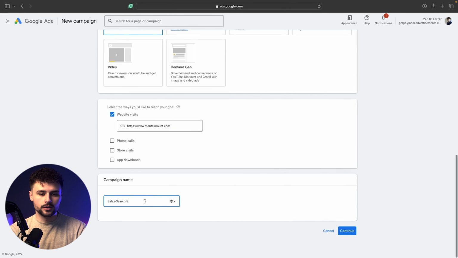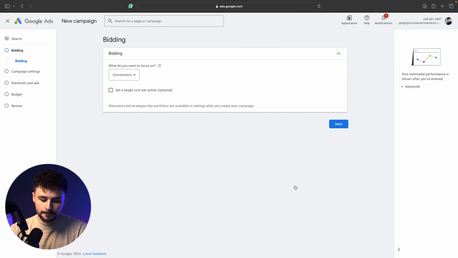Now, when it comes to naming your campaign, Google will just give you a random made up name. But what you essentially want to do is use a naming convention. This is really important because it's going to save you a lot of time and effort. You want to be as time efficient as possible in knowing what's inside your campaign without even having to open it. So everything from audiences to launch date, you want to put everything that's most relevant to you in your naming convention, in order to save energy on not having to open up campaigns to know what's going on inside of them. So let me go through and click continue.